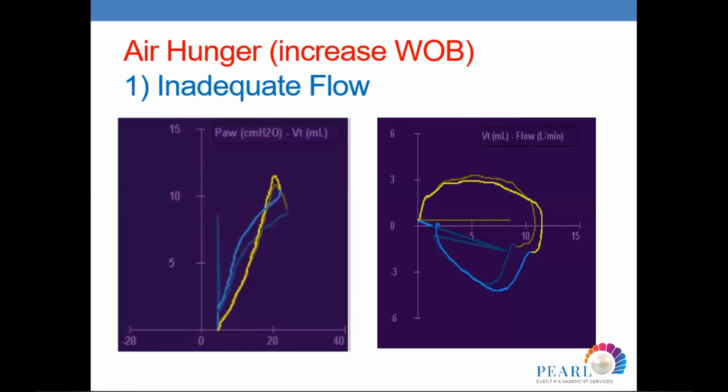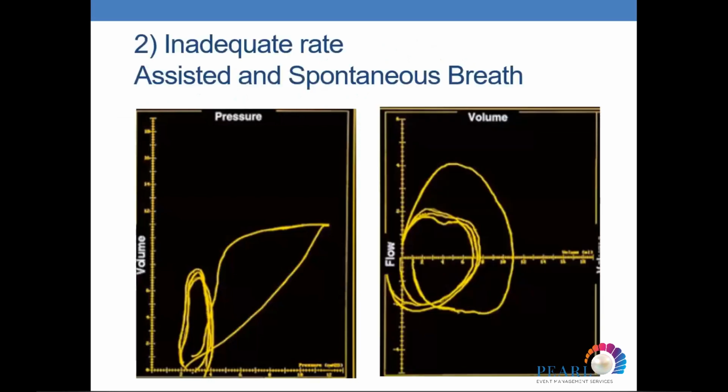Another important aspect you get from the graphics is the air hunger. Is there increased work of breath? Is there inadequate flow? In the old constant flow ventilators, you are setting the flow. If this flow is not enough, the machine will not have that much flow to pressurize the air. There's no air to pressurize it, so there is no pressure reaching the baby. So the baby will have increased work of breath, what we call the figure of 8. The baby is doing the work himself. So this is inadequate flow or inadequate rate.